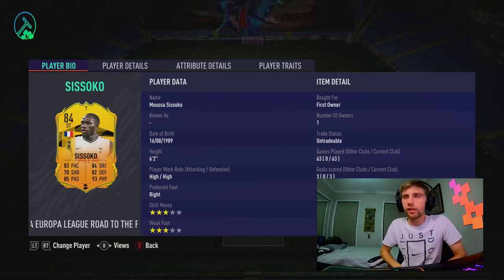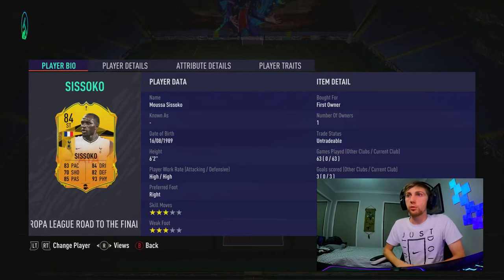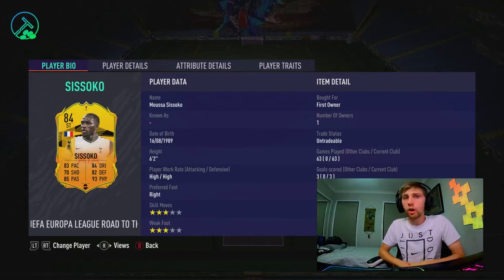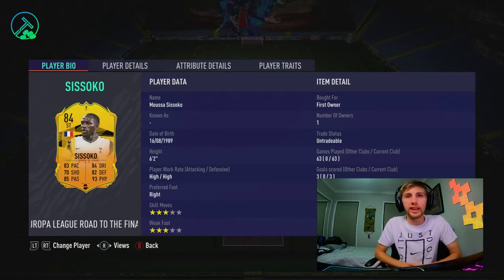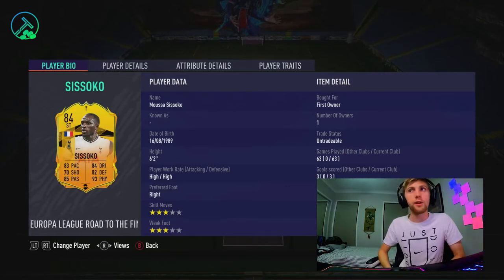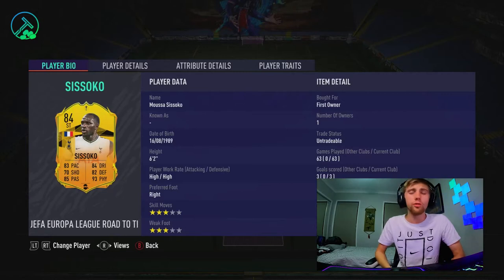So let's just quickly look at Sissoko. 6'2", high hard work rates, right-footed, 3-star skill moves, and 3-star weak foot. I really like the high hard work rates because it means he will constantly track back. If he needs to break forward, he can. He's very well-rounded. He's a very, very ideal box-to-box midfielder. However, if you are looking to play this guy CDM, he will do a job for you. As long as you keep him on stay back, he shouldn't really go forward too much.